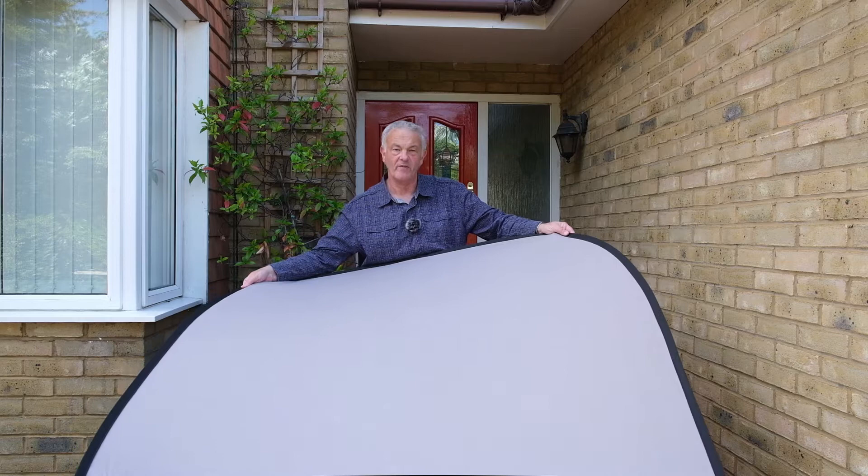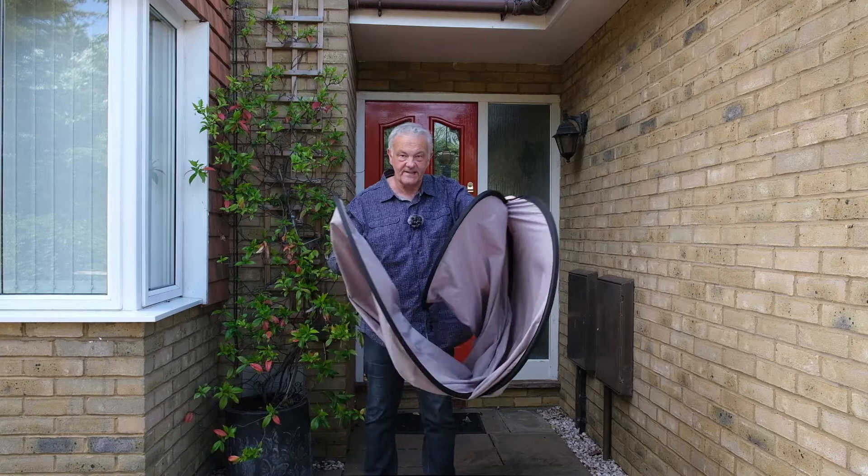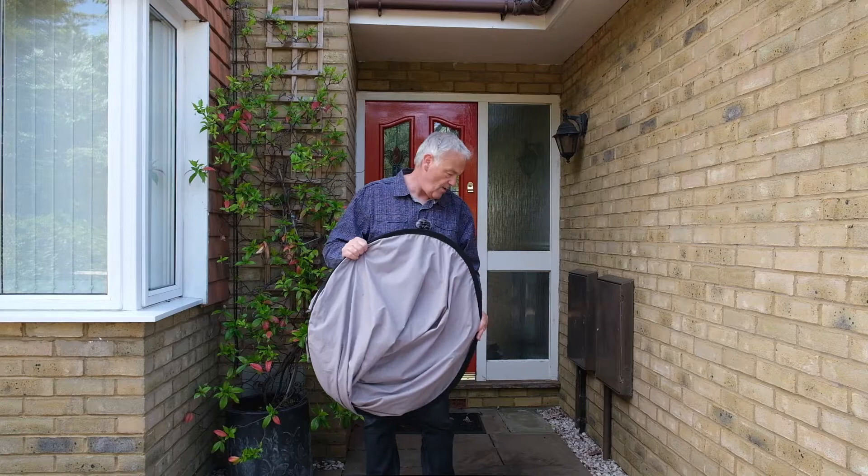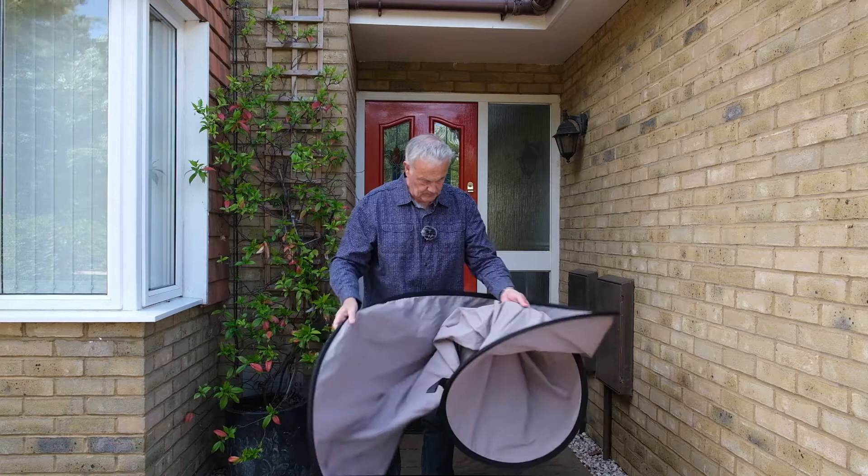Push the narrow end against your body, grab either side of the backdrop, and then lift up both sides pushing one slightly underneath the other. Then twist to a figure of eight, and then you can gradually fold the backdrop up to its circular size to go back in the bag.